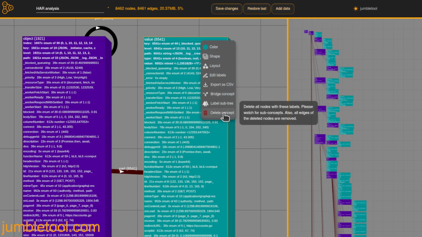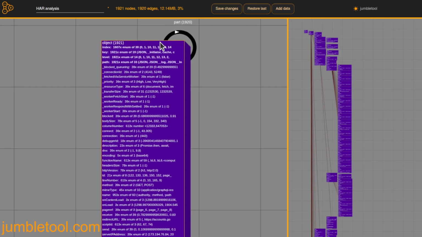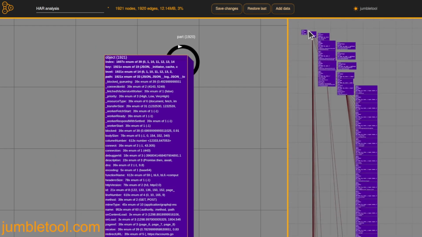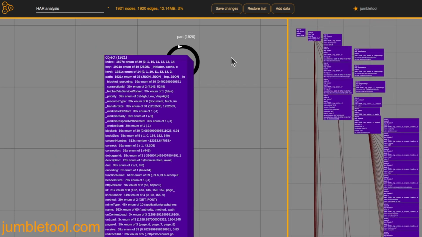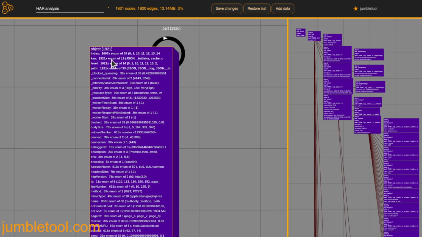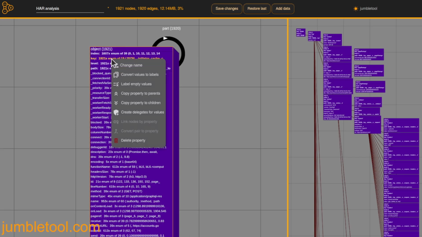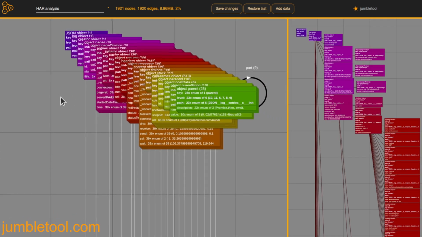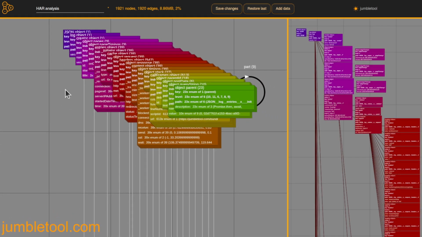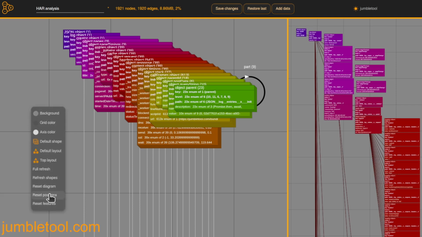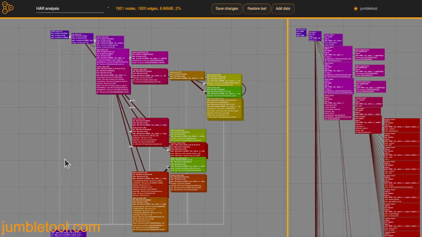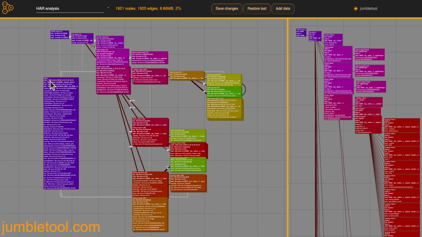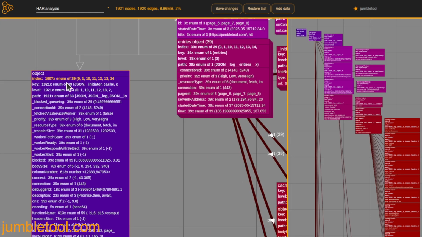At this point, everything is represented as an object. To better understand the structure, we'll group the objects based on their role in the hierarchy. We'll use the consolidated key property to assign labels, splitting the objects into 19 distinct categories. These new labels also apply color coding to the nodes, making them easier to distinguish. Next, we reset the layout to better visualize the hierarchical structure of the HAR file. Let's clean it up a bit further.